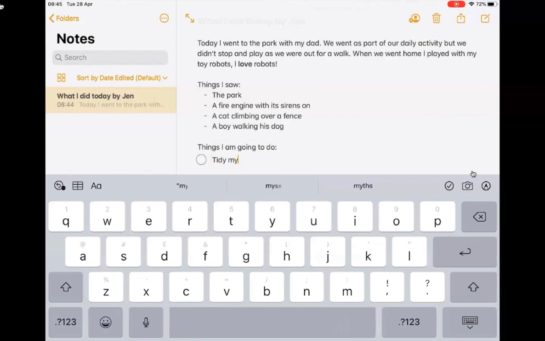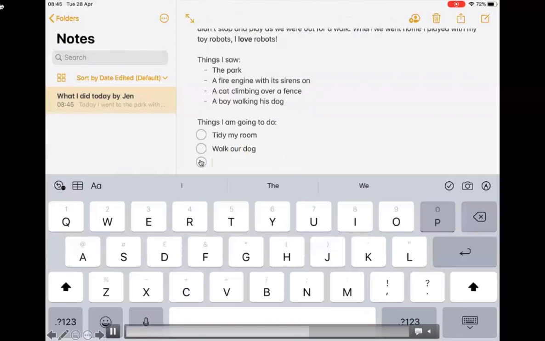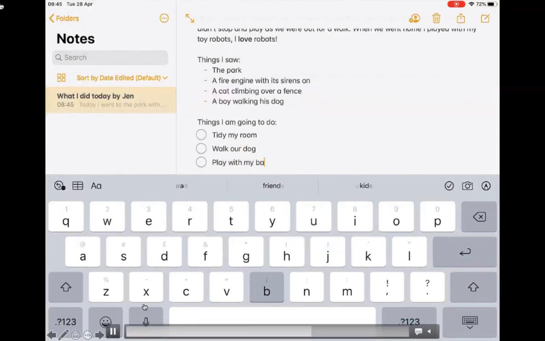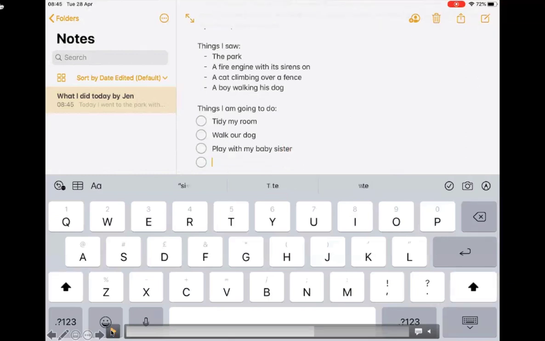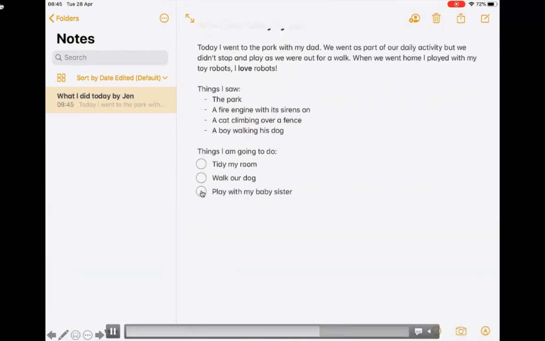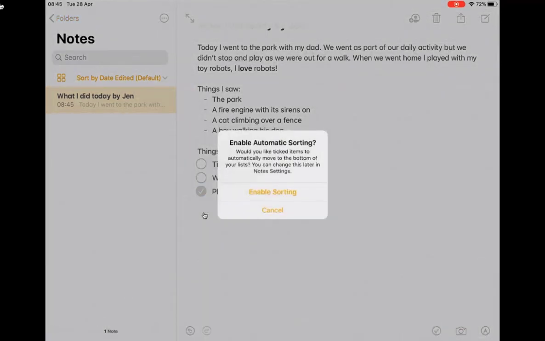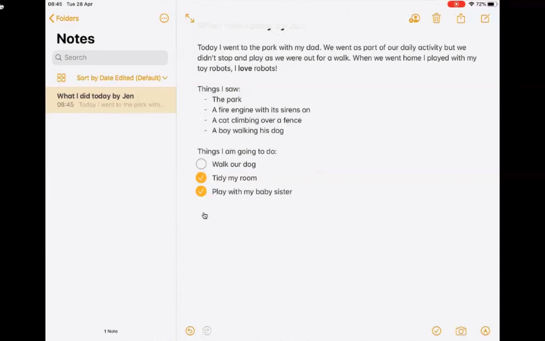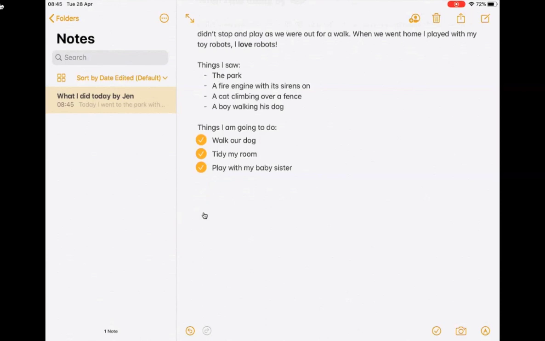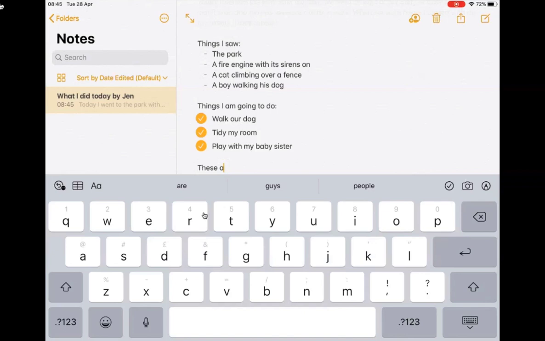You can see that because I touched on that button there, the round one with the tick, I'm getting these dots at the side of it rather than the bullet points. What I love about this is the minute I have completed my object on my list, if I tap the circle to say complete, it will auto sort for me. So anything that's complete goes to the bottom of the list. If you're like me and have an uneven list, this is a really useful tool, but it also lets you clearly see what they still have left to do. And that's up at the top.